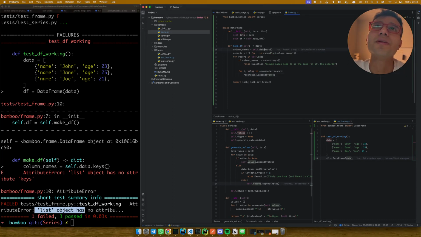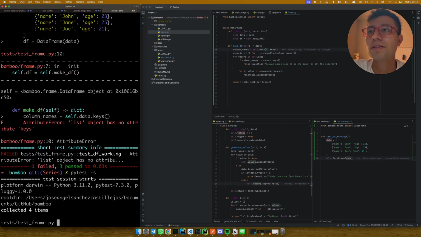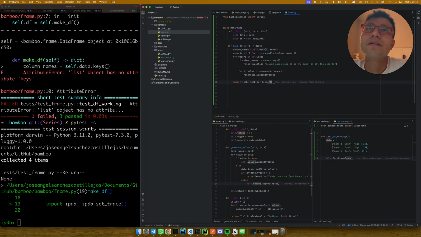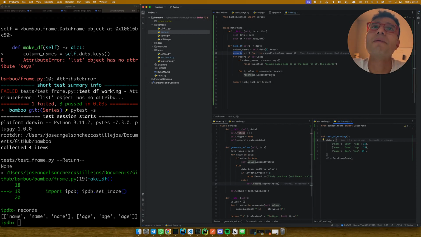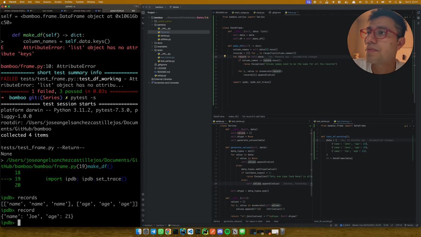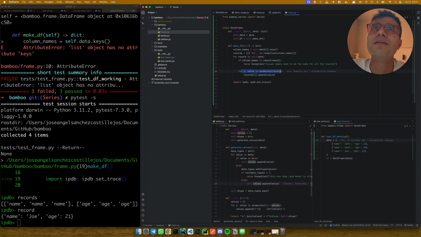Of course, so we need to make this for the first record only, which is a dictionary. See, okay, so we are here and we should have records, which should now be a list. Oh, but we're only appending for some reason the name of the columns when we should be appending the value. So let's see what happened. What's the last record? The last record is this. We compare the keys, and then for each of the records, enumerate record dot value. I believe this should work.